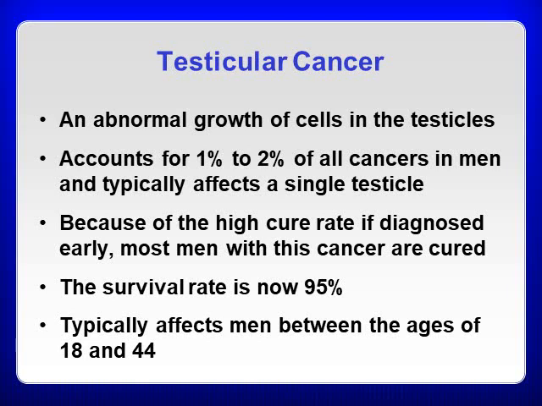Okay, testicular cancer. Many times when you're talking about the different deformities in the scrotum, this obviously becomes part of the differential diagnosis. It's an abnormal growth of cells in the testicles. The occurrence is low, and one of the good things about it is that there's a high cure rate if diagnosed early. So the survival rate is actually pretty high, and many times it basically involves early detection, finding the tumor, and then the testicle would just be removed, and as long as the cancer hasn't spread, it's basically cured at that point.